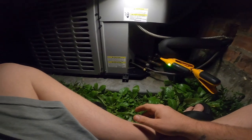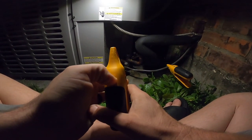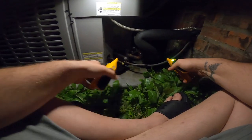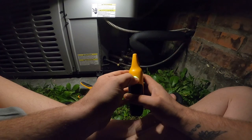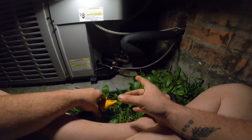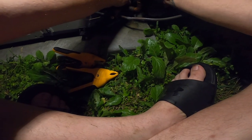Like I said earlier, I've been living here less than a year at this particular house. It'll make a year in March that I've been at this particular house, and this is the second time I've had to put gas in the system.